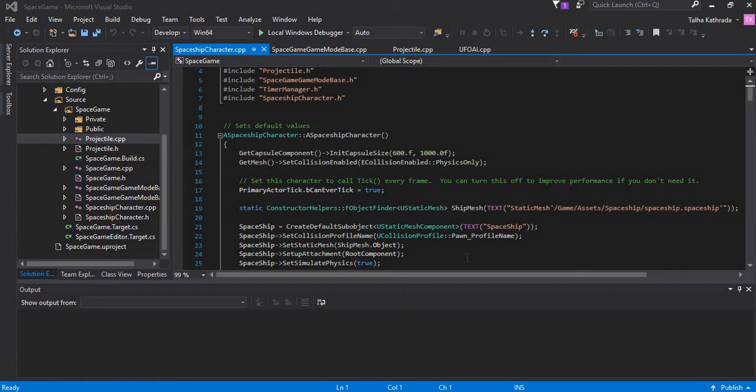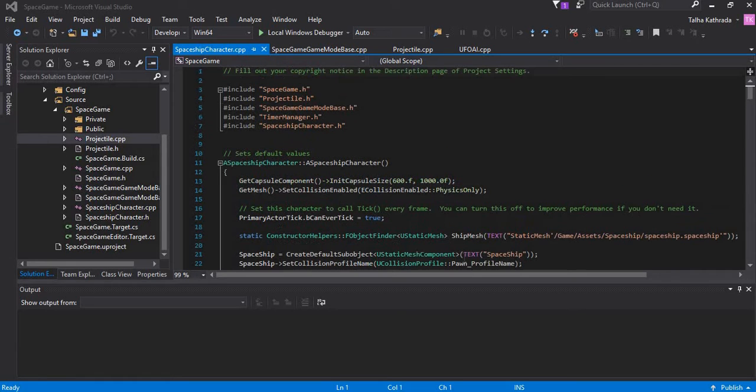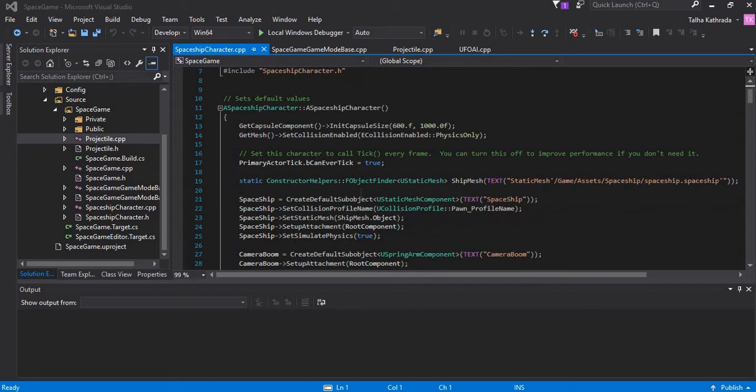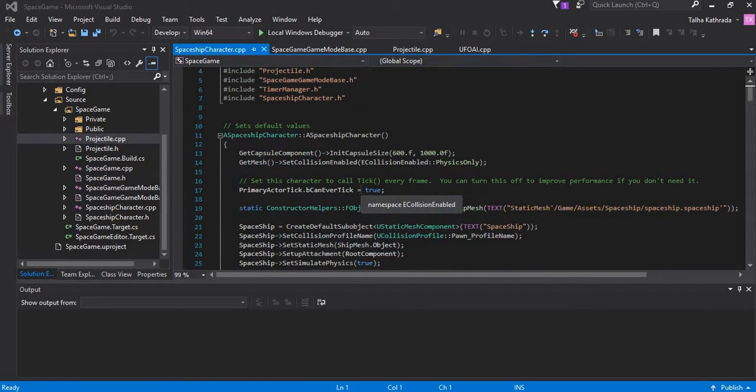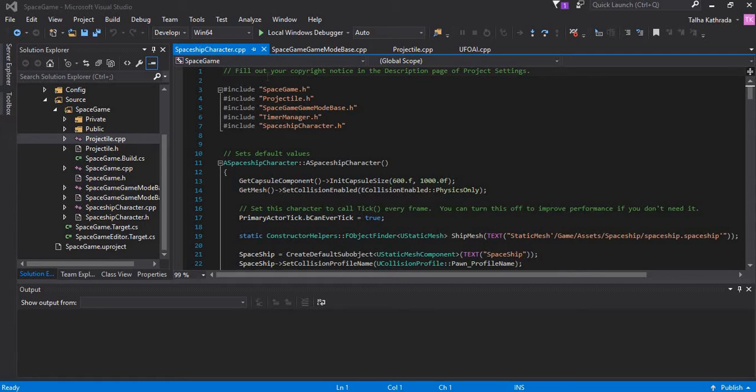Hello, in this video I'm just going to be showing the code I did for the game I created, Space Conquest. I'm going to be showing everyone the classes, for anyone who's interested, and how I did certain things. The game is called Space Conquest, but before I thought of the name, when I was creating the project, I just called it Space Game, so it's always referred to in code as Space Game, like space game mode base.